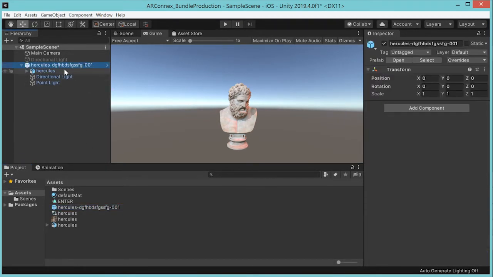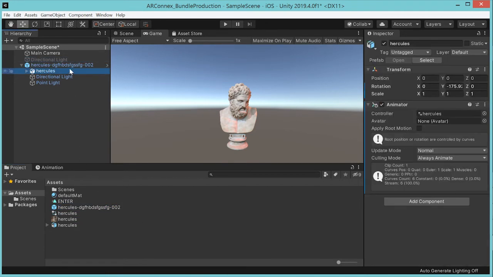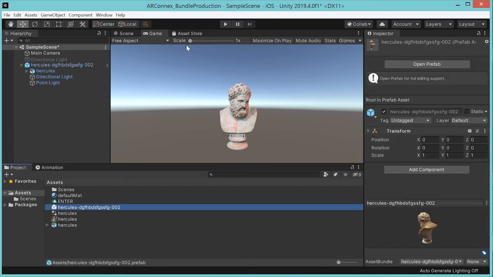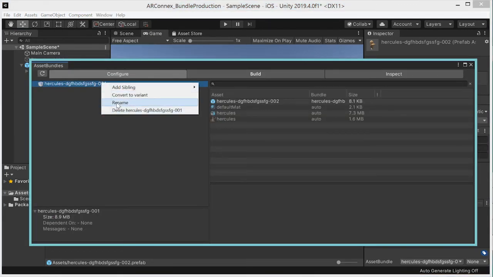So now we're going to be updating an augmentation that we have in the system already on ARConnects. And so we want to increment our numeric value for our file. And that'll bust the cache and make sure that our new content is displayed for all the users that view it. And we want to do the same for our asset bundle itself. We'll go ahead and just rename that clip.